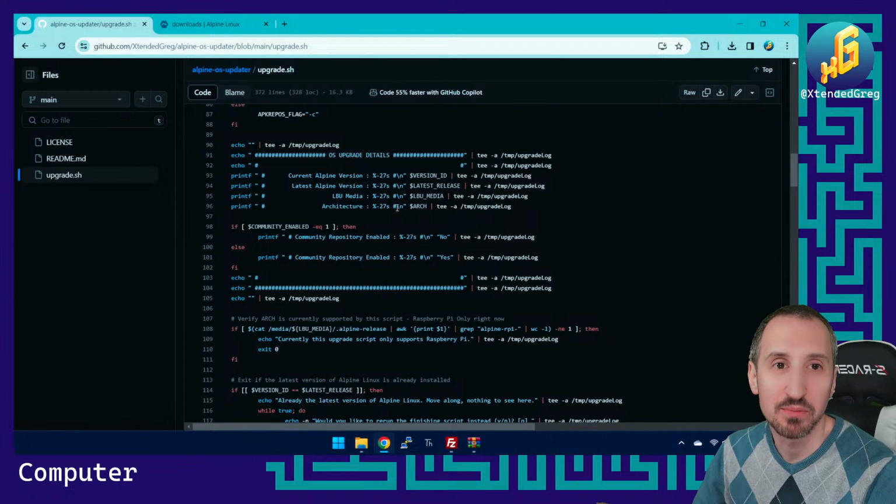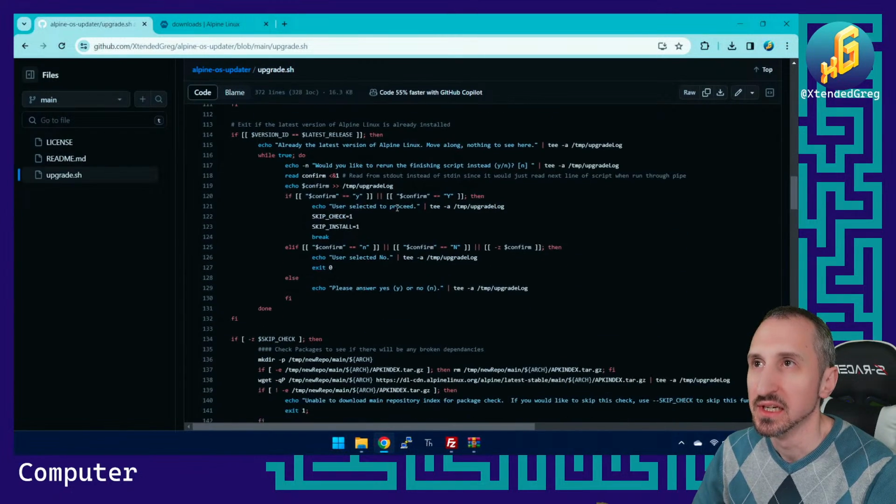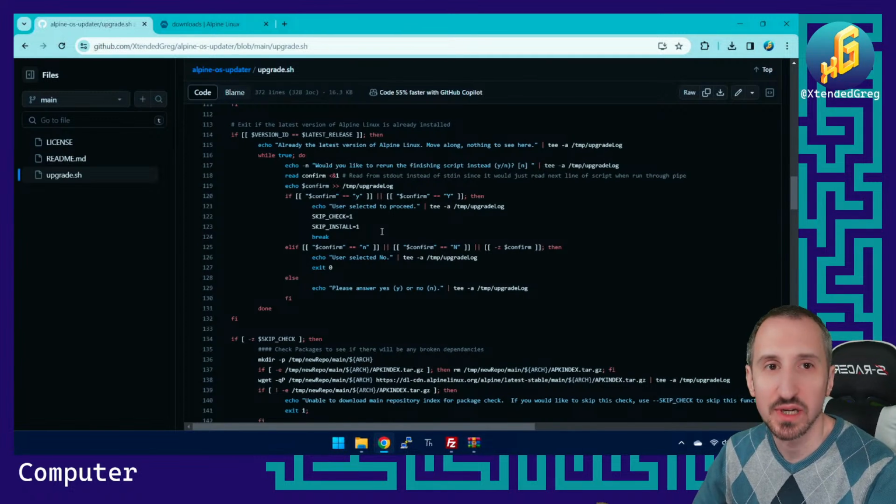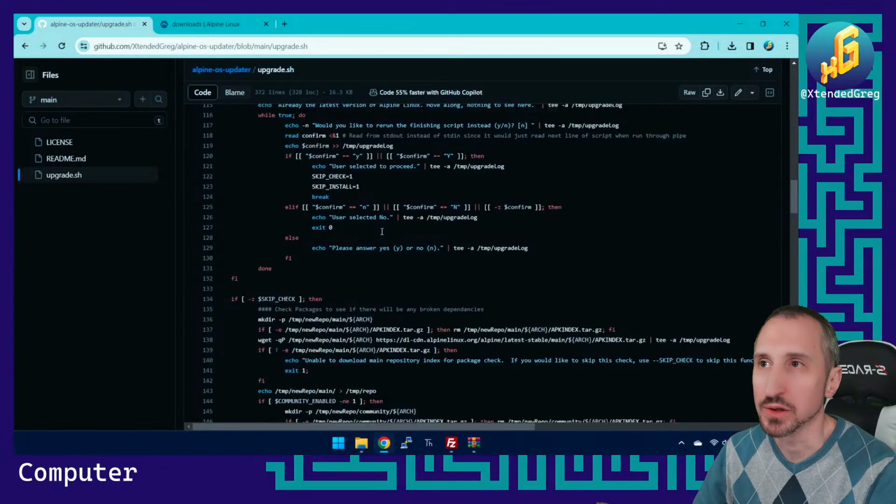So if you did want to pull back those same kind of recovery files, it's easy enough to do so. It will tell you what it is. It will also go through each individually installed package, and it will let you know if any of them are missing from the new repositories that are available on the new OS versus your current repositories and your currently installed packages. So if it tells you no, then obviously it's not going to be upgraded and it may not work in the new version.